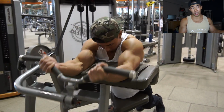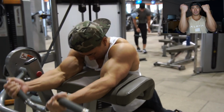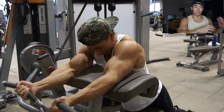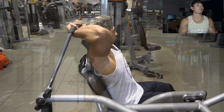As you can see, we're doing what I call prayer curls with the knees behind the bench. The reason I like my knees behind the bench is because it takes a little bit of the racking and the momentum out of the movement, makes it more isolated, which is the purpose of a preacher curl, to isolate your biceps, right?